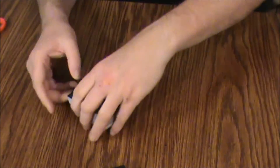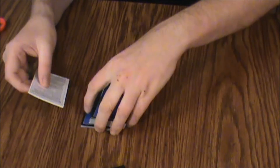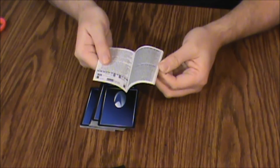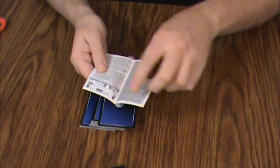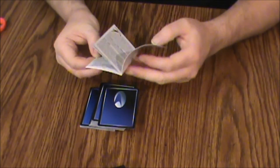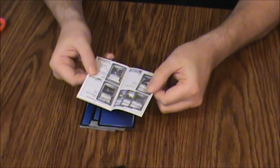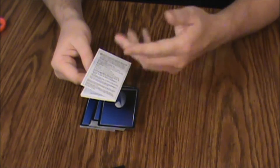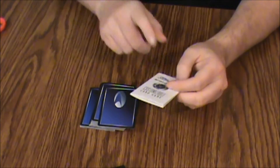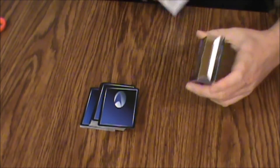Back of the cards look cool — they've got the Star Trek logo. Let's get the rule book out. Oh, this is a nice little rule book, just like they always were. Nice little photo layout showing what to do and where to set up. This one's a little thicker than many — it's about 35 or 36 pages. This looks like flavor text so I don't count that. It gives you a description of what's on the card and what it means. Very thorough, and it fits in the box. Let's put this away and get right into these cards.